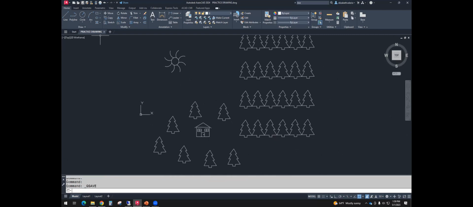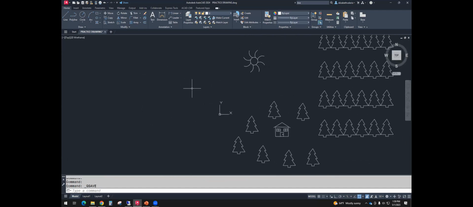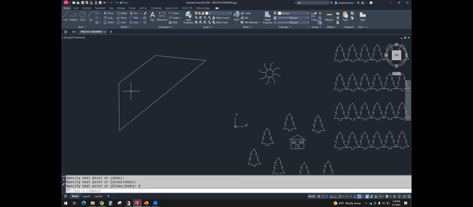So there's one more in that list. After keep a copy, we're gonna rotate by reference. Let me have you guys do something. On the side, just using line, draw a four-sided shape, and I want that shape to be slanted like a trapezoid like mine.